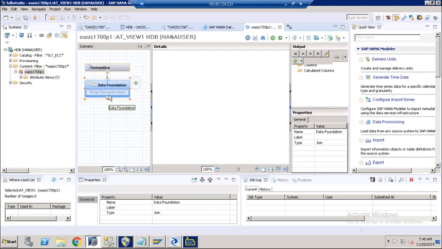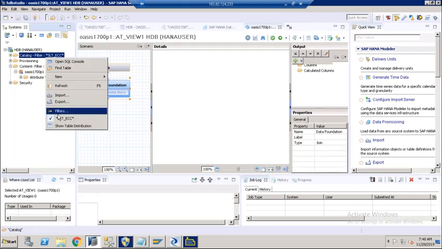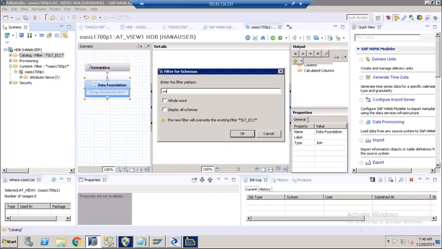But what kind of objects can be added here? Can we add tables? If yes, how many tables can be added? Can we add attribute views? If yes, how many attribute views can be added? Can we add analytical views, calculation views? We need to understand all those things, but let us understand these through the trial and error method. So let me start from table. I'm going to some schema.